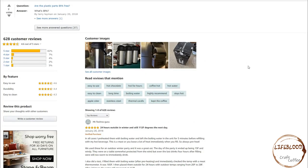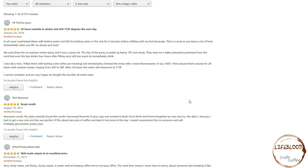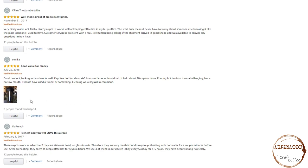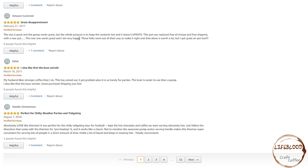Next we'll look at the reviews. This product has a rating of 4.6 out of 5 stars. First we'll look at the 5-star reviews. One reviewer left it outside in winter for 24 hours and it was still 112 degrees Fahrenheit the next day — pretty good. Well-made AirPod at an excellent price. Good value for the money. Looks good and works well — kept the tea hot for 4-5 hours and held about 20 cups or more, though pouring hot tea in was a bit challenging due to the narrow mouth. Cleaning was easy. Several reviewers mention you should preheat it and you'll love this product — it's the third review that mentioned preheating makes it work better, so we'll have to test it preheated versus not preheated. One reviewer updated a negative review saying the pot was replaced free of charge with free shipping and the new one works great. That's something I always look for — really good customer service.